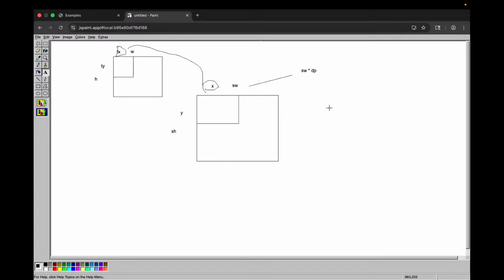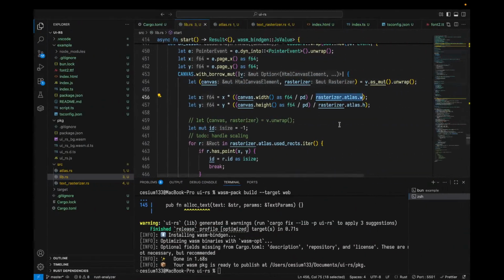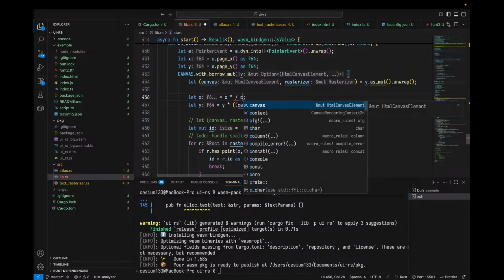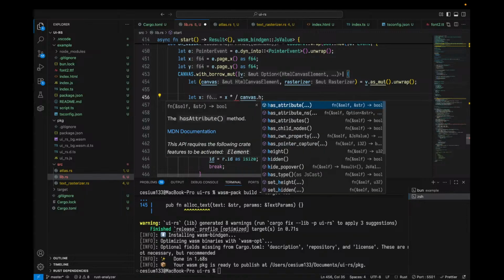It's PD. Yeah, so I just have to divide X by canvas width.